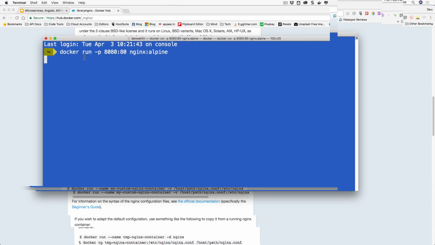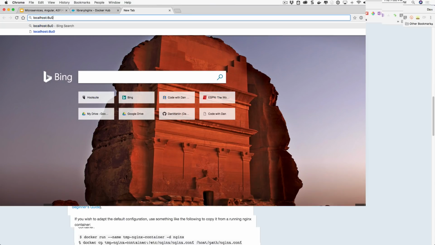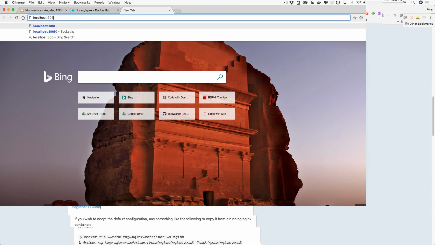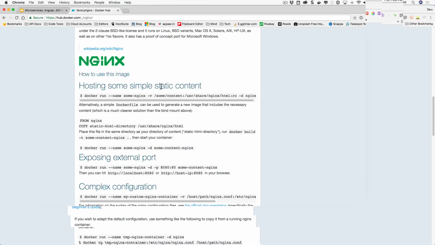Now, notice it locked it up, though. That's because I didn't run in detached mode. So if we come now, and let's just run over to localhost, if I can type it right, 8080, come on, you can do it. There we go. Now I have Nginx up and running on my machine that fast, which is super cool. Now, there's a lot more to the story because there's an Nginx config and other stuff you do, but that's how quick it would be to get Nginx up and running.